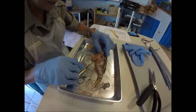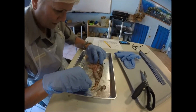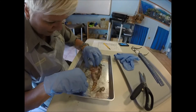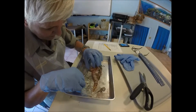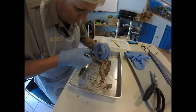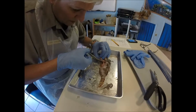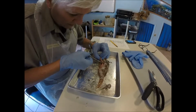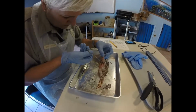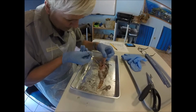Okay, so our next thing that we want to look at, so we found the gonads. We're going to try to get the stomach out. Let's see what he ate. I feel something in there, but sometimes it's deceptive because the stomach is super tough. It's like an old tire. It's very hard to rupture the stomach, although I try to be careful.